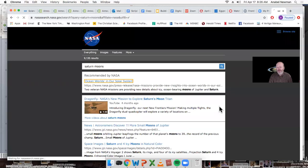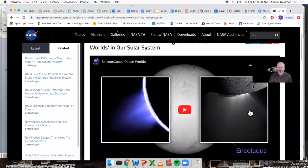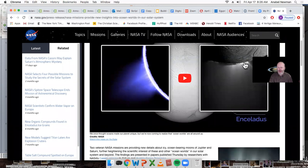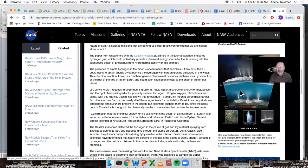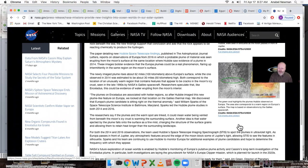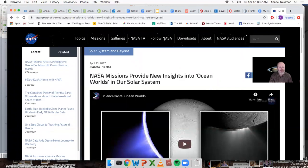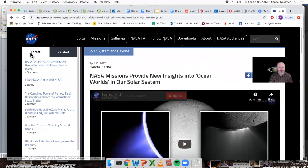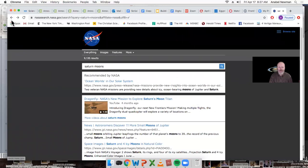That's a good one. In fact, that would be a good final project here coming to this along the way. And hey, here we've got our tiger stripes and ice geysers from Enceladus that are there. We're also seeing the subsurface ocean that's taking place there. Then we have our Europa images that are there. So there is some interesting stuff along the way. You'll see some related things over here, and the latest information that comes along the way. So there's quite a lot of stuff for you to explore on the NASA website.